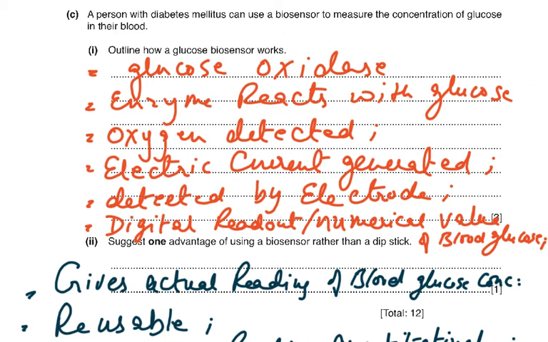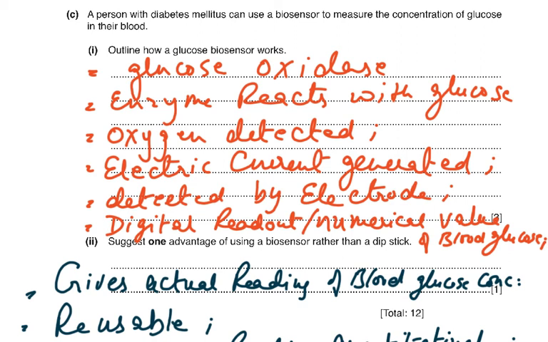This is detected by an electrode. Say 100 glucose combines with oxygen, so 100 oxygen drops; 200 glucose, 200 drops. This generates an electric current, and the strength of that electric current results in a digital readout. That is the need of the hour these days, biomedical engineering, a career which you all should think of, because that is going to be the future. We need all these machines in the next 10, 20 or 30 years. So it gives you a digital readout, a numerical value of the blood glucose.